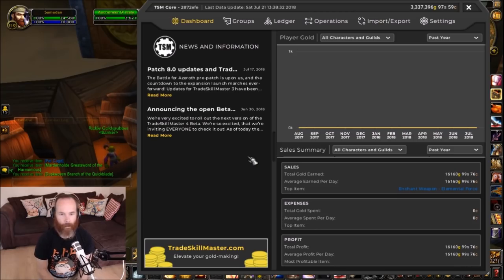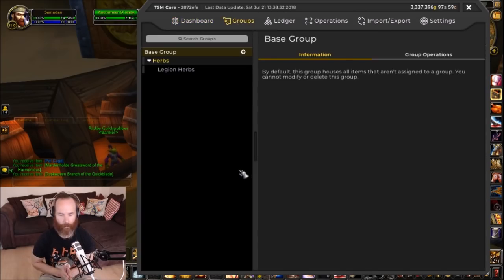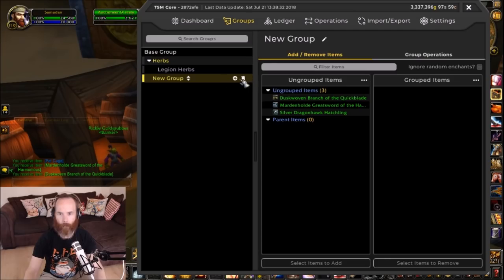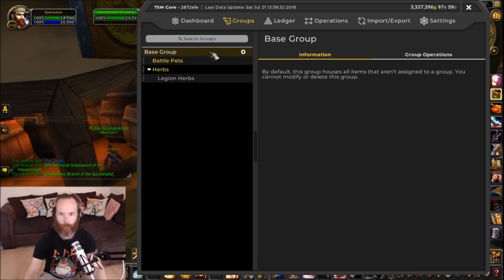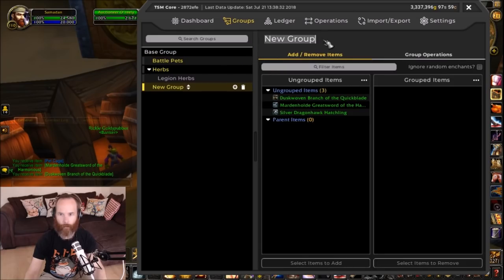So that was using DB Market as a price source. What about the other things in other situations? Well, let's have a look at, say for example, we went and did some dungeon runs on some old world dungeons, and we picked up some potential transmog sales or maybe a battle pet. What would you do in those situations? So let's say for example we create another couple of groups. I'm going to call one of these battle pets. And the other one is going to be transmog.